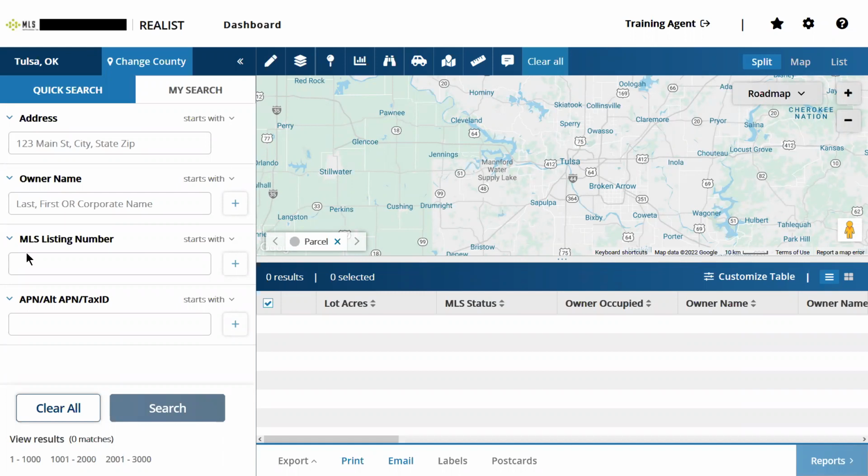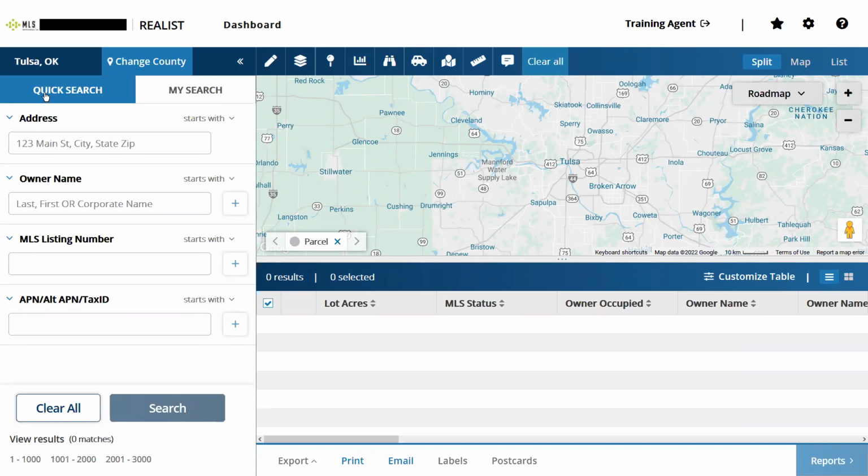So let's now talk about our search functions. So I mentioned before that we have the quick search and my search. So whenever we're trying to run a search, there's the quick search, which is actually a system default. Interestingly enough, this is actually the same look that's going to appear in every version of Realist, no matter where you go. So even if you guys end up switching to a completely different MLS or a different association or leaving the state, if you guys are still going to find yourself using Realist, this quick search function is going to be available for you.